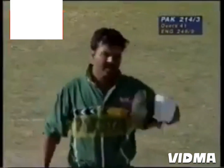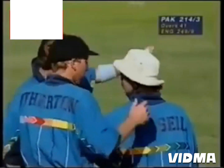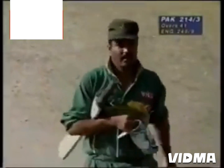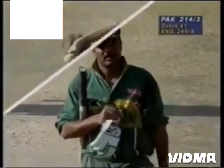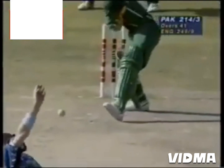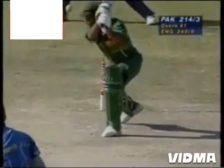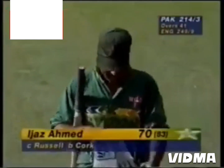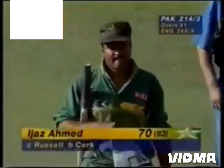And there's an appeal for a catch behind and he's out — Ejaz is standing there but he's out, caught behind. 214 for three. A very important wicket for England there. Ejaz hung on in there, but he's gone — all smiles with the umpire, he just stayed there and waited for the decision. Nearly all players will wait for the umpire's finger. He goes for the drive, thin outside edge through to Jack Russell, Venkat's finger goes up. Ejaz — an excellent 70 from just 83 balls. Pakistan 214.